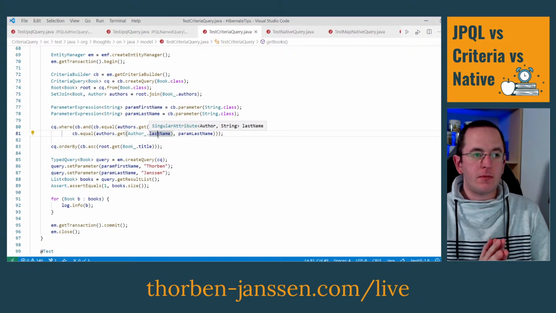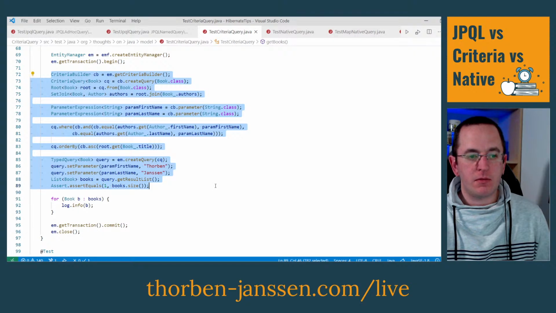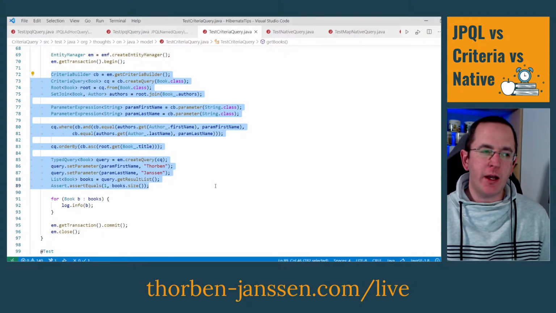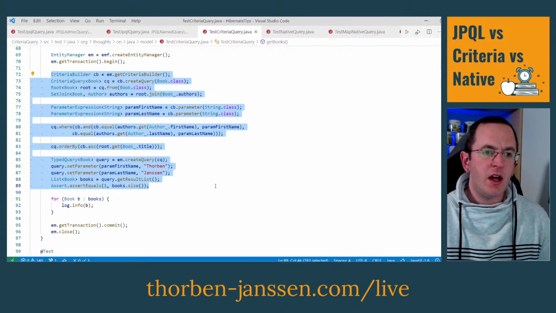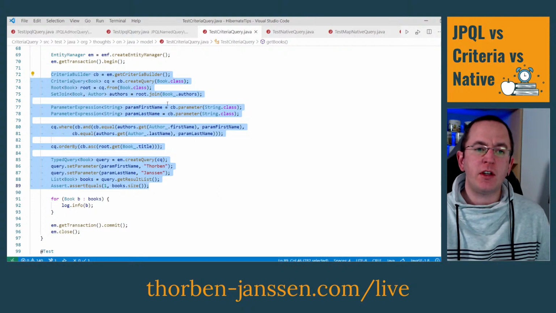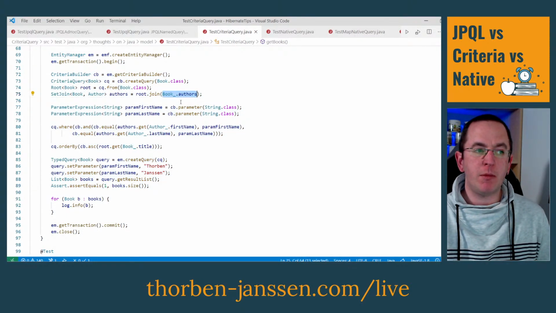So I was talking about why we put so much effort into writing a query using the criteria API if we could do the same using JPQL or a native statement. There are two reasons for that. It's the added type safety and refactoring support that we get with the JPA metamodel and the whole criteria API.